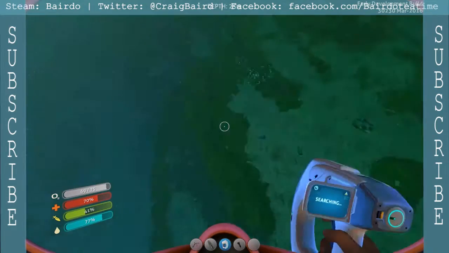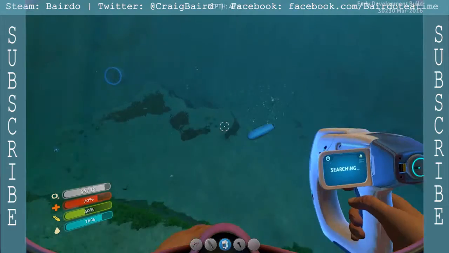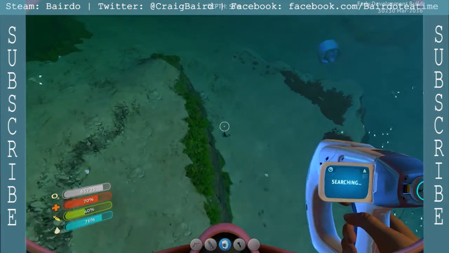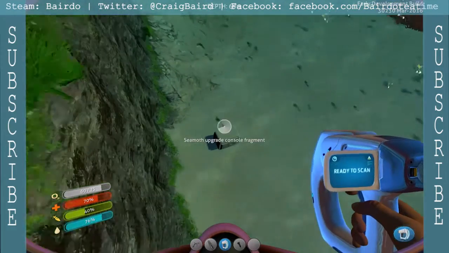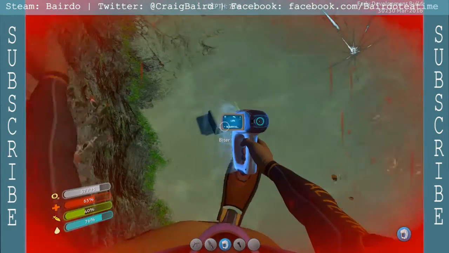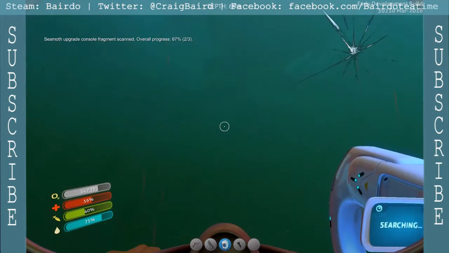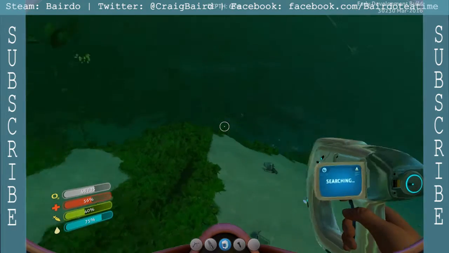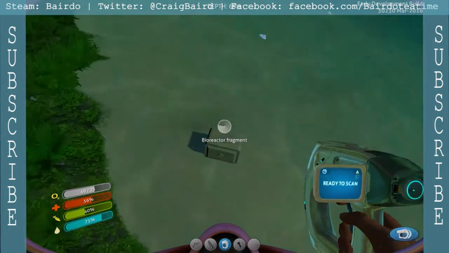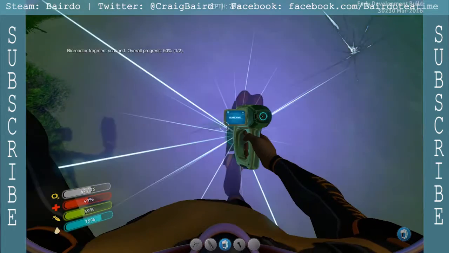There's a lot of titanium there. We're not going to be picking that up quite yet. These things are floating around. There's another fragment down there. So we're going to swim down there. We're going to check out what that fragment is. Ow. Okay, we're out of here. Jeez. The ocean is a scary, hostile place. Bioreactor fragment. Okay, biters are awful too.